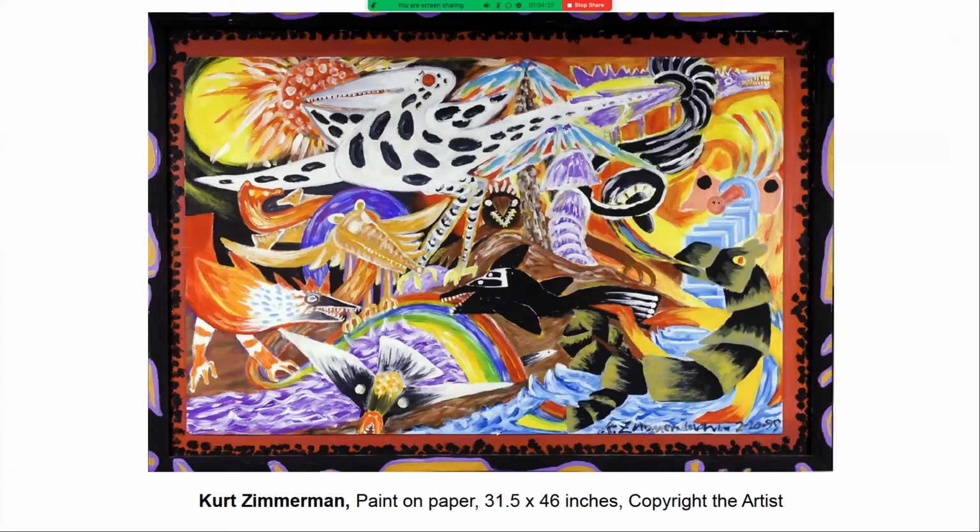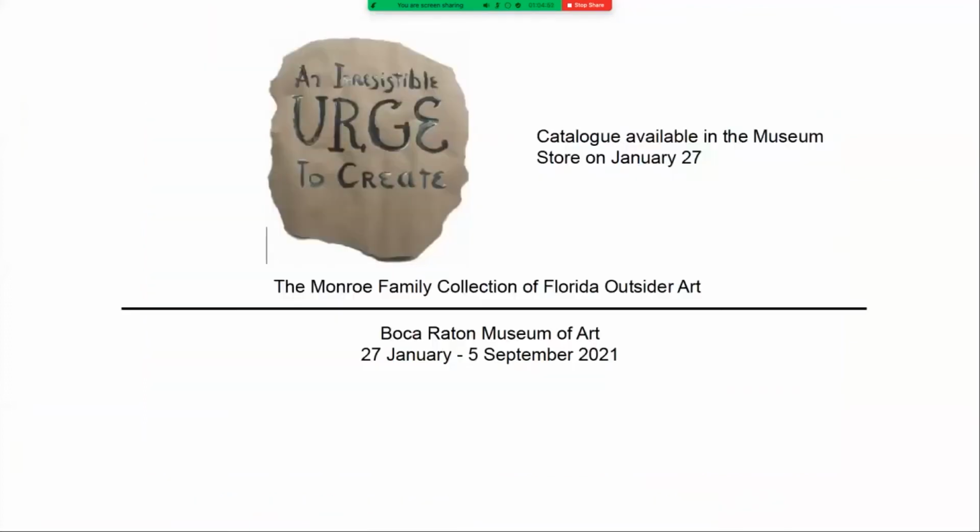One was he'd walk the river shore, and he'd pick up dead fish or birds, and he'd use those to paint. He even painted the inside of his Ford truck motor, but he also painted aliens, creatures from another being, and these wild scenes of animals. But of all the artists, he and Purvis Young were the most painterly in terms of their approach to applying paint. And he made his own frames as well.